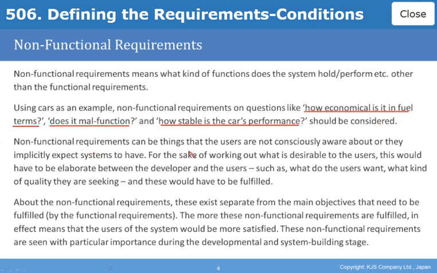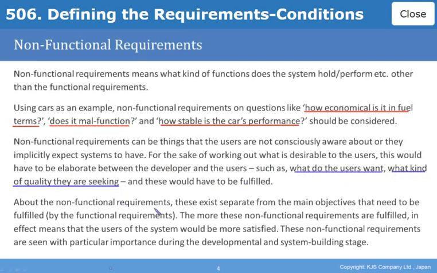Non-functional requirements can be things that the users are not consciously aware of or that they implicitly expect systems to have. For the sake of working out what is desirable to the users, this would have to be elaborated between the developer and the users, such as what do the users want? What kind of quality are they seeking? And these would have to be fulfilled.